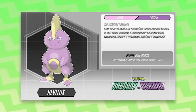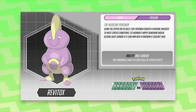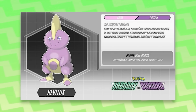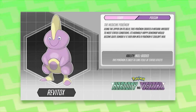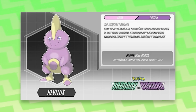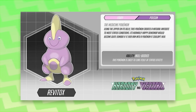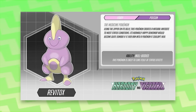So it's your own version of Audino and Chansey. According to your Pokedex, it has zippers on its belly, and for an average Pokemon, that would be a big deal, a huge part of its design, like the zipper Pokemon, you know? Like, it has pouches and zippers. And this one doesn't even look like that. It doesn't look like it has anything, but the Pokedex entry has interesting lore. So I'm like, let's make zippers actually prominent and make it the zipper Pokemon, basically.